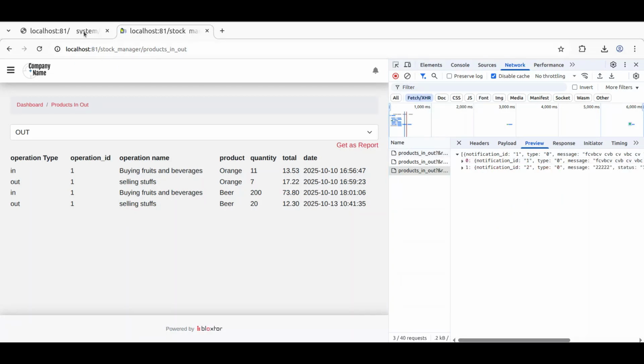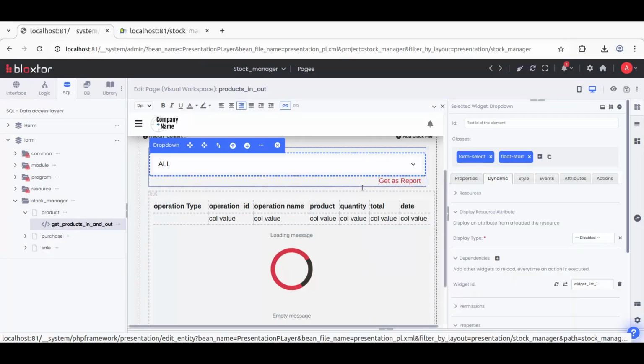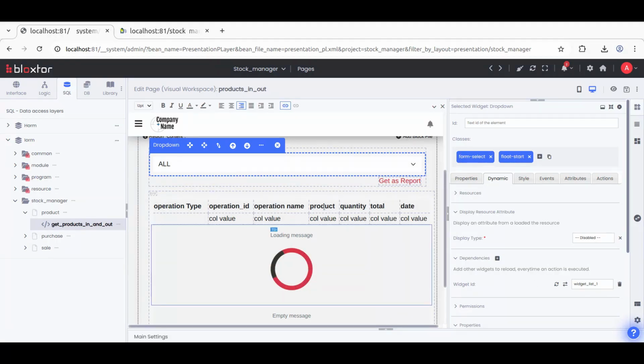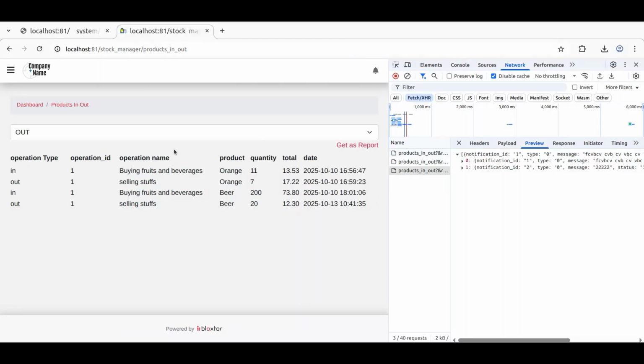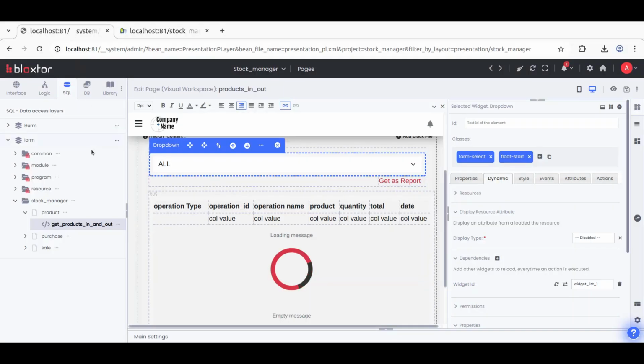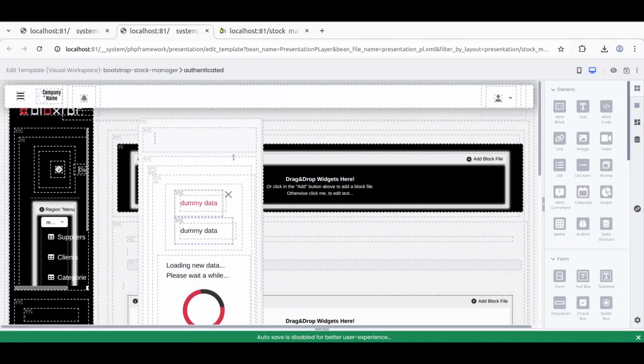No, okay, something is wrong here. No, this is not correct. Okay, because before, when I had created the notifications, the widget list one is now that widget, that list. So we have two repeated widgets list. That's the problem. We have two repeated widgets list one. We have this list and we have this list here. So we need to go back to the template. We need to change that. We need to change these names.